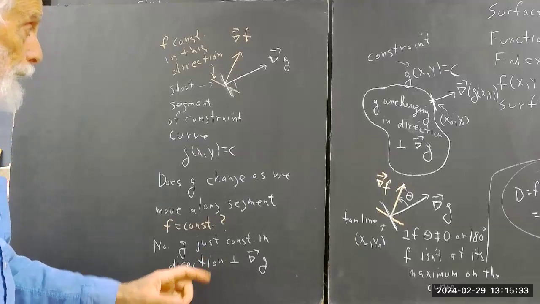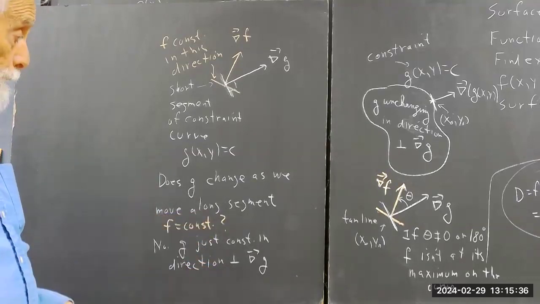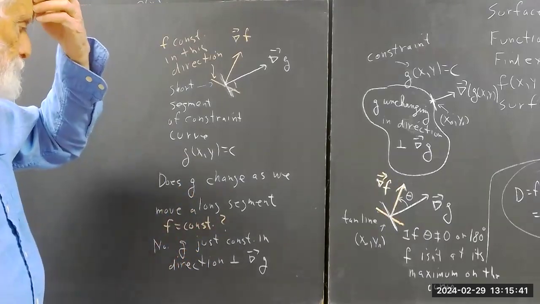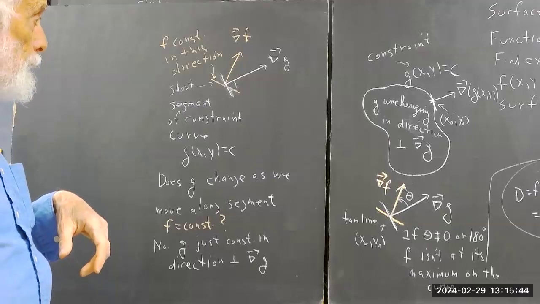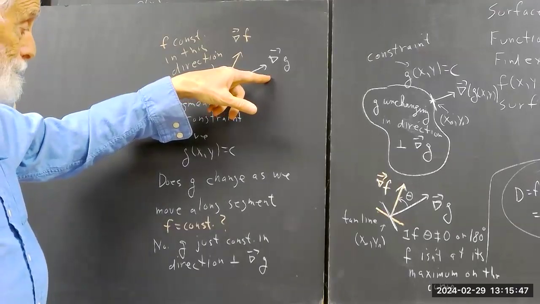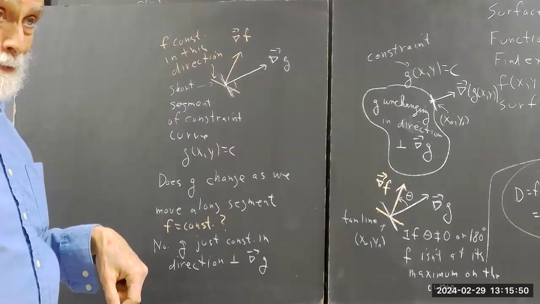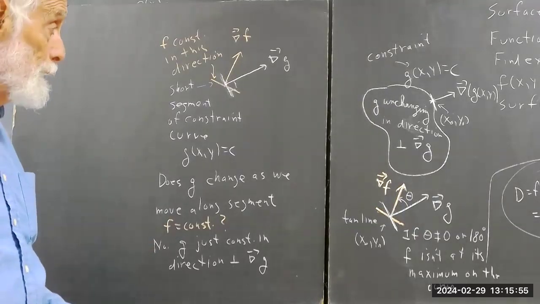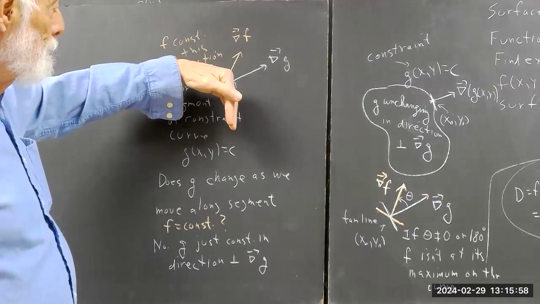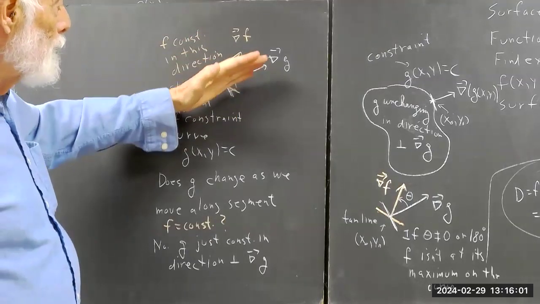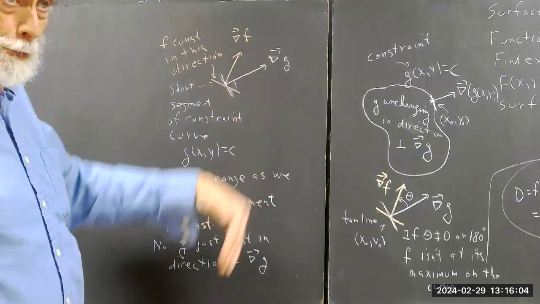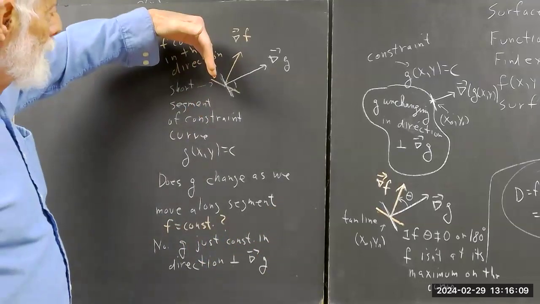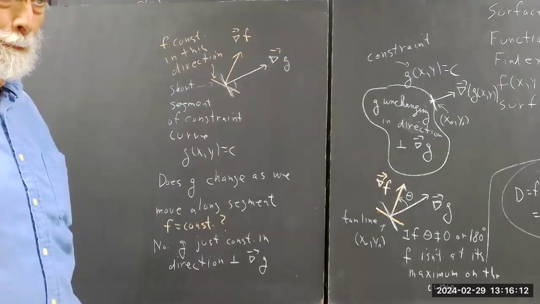Okay. Now, the intuitive answer, and it was a good intuitive answer, said, well, geez, if you want g to be constant, you've got to stay on this curve, which means you've got to stay in this direction. Okay. Now, again, you've got a u vector in this direction. You dot that with del g, and you've got the directional derivative in this direction. Okay. And the directional derivative is going to be 0 because this vector is perpendicular to this vector.